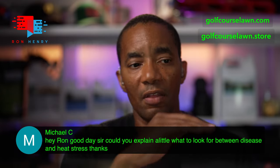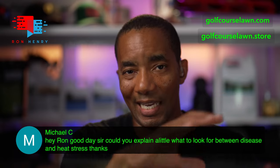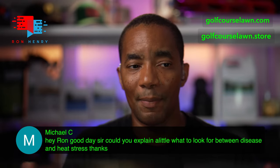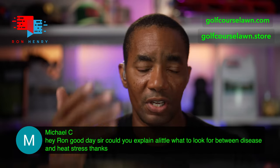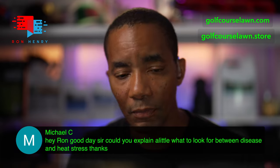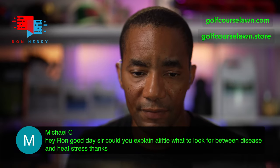Heat stress really just looks like the lawn is losing its color and beginning to get yellow compared to how it used to look over time. But it's a more gradual thing versus, again, disease tends to set on a lot faster. So I hope that helps, Michael. If you have any other questions, let me know.